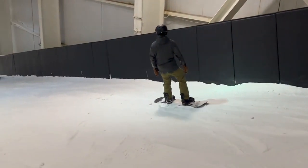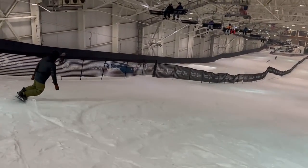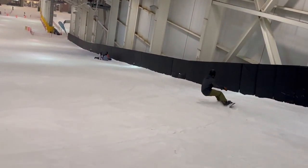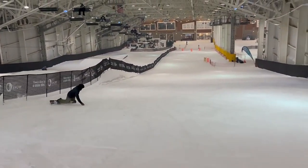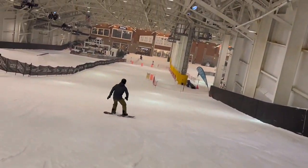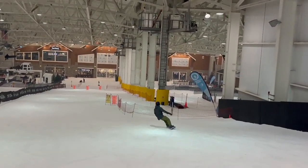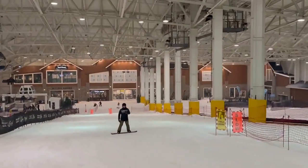So what can you take from all this? In the end, go slower by making half circle turns on purpose to lose speed on each transition by cutting across the run, instead of going downhill all the time and only gaining speed. Not only is going slower going to allow you to keep your edge in the snow and maintain the carve, the fact that your turns are fatter and have more travel distance means that you'll have more time to settle into the right body form, which is crucial for learning too. Slow down and focus on your form and not your speed.